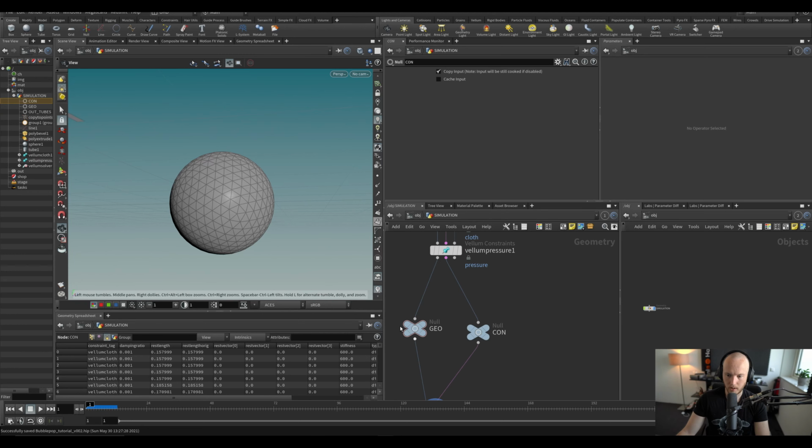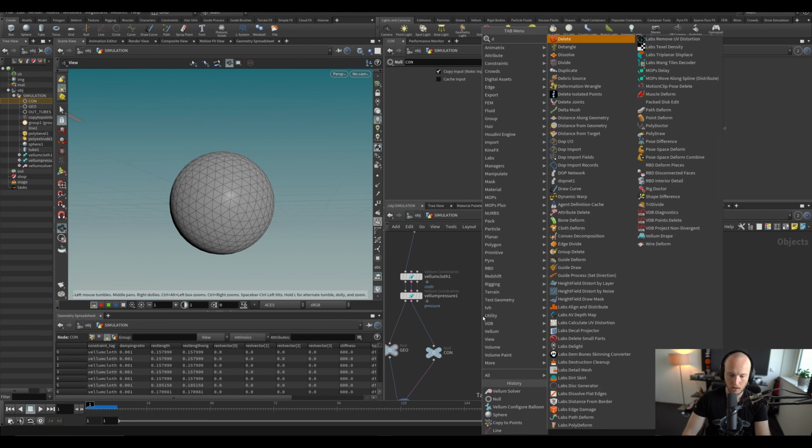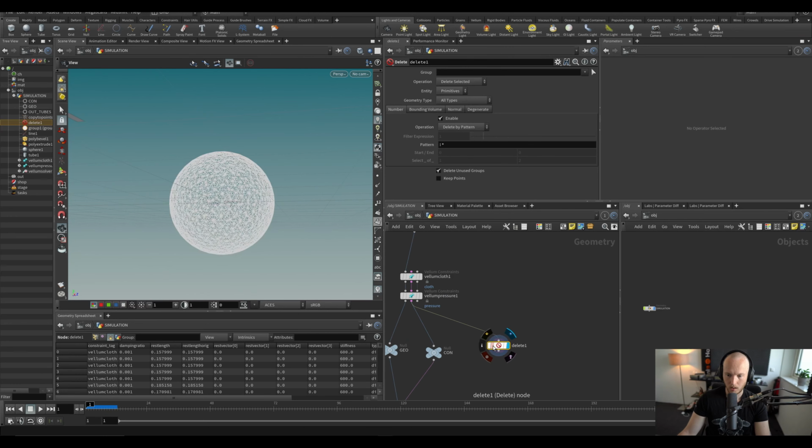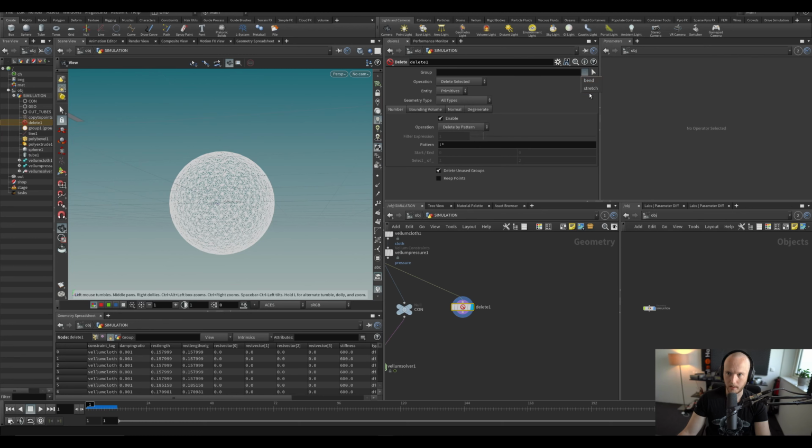So let's talk a little bit about these constraints here, because that's also something that's kind of important. So if you just drop down a delete here, and let's just check some of our, you can see in the group list bend and stretch.